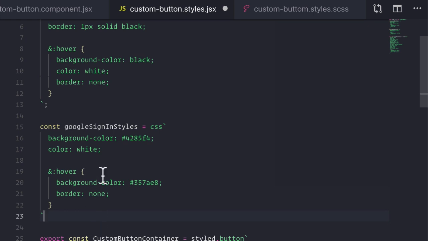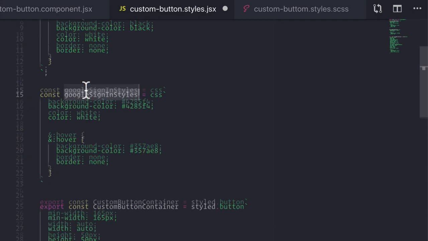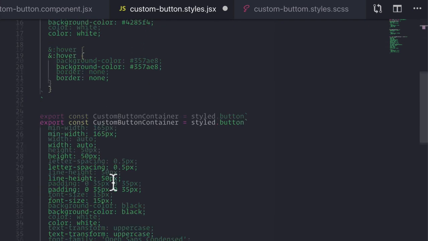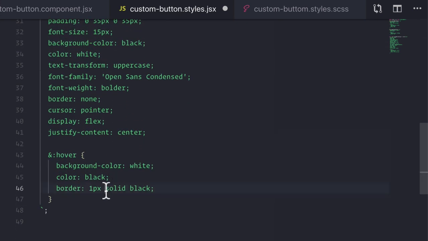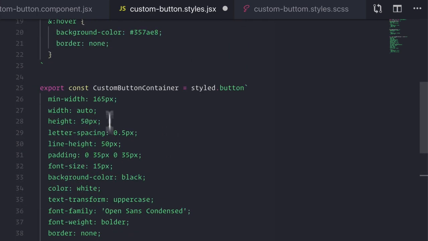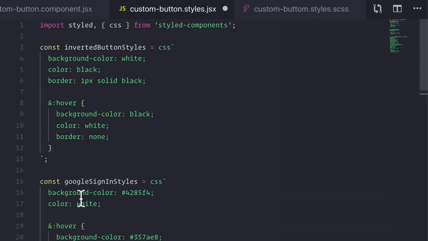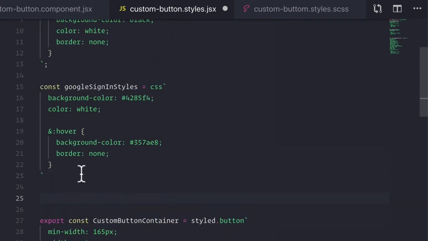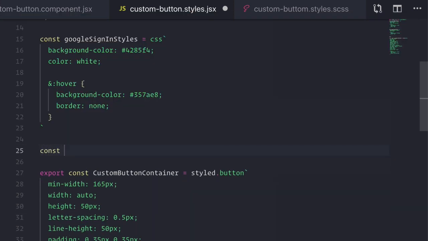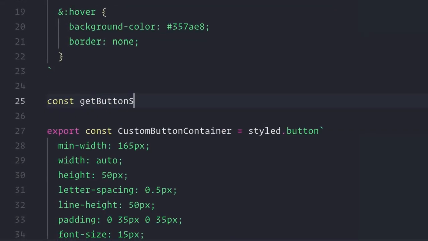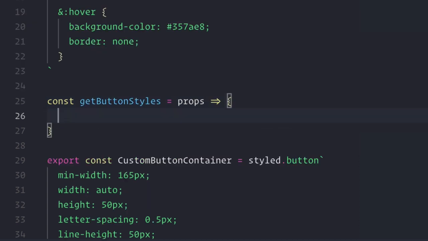And now what we need to do is, instead of rendering just these styles in, well, we know that we can write JavaScript, right? So what we can actually write is a function that we call inside of this component, because it's just all JavaScript. So we can write const getButtonStyles is equal to a function that gets the props, and what it returns is different styles depending on what we have.